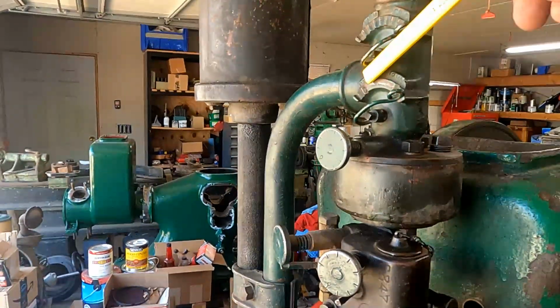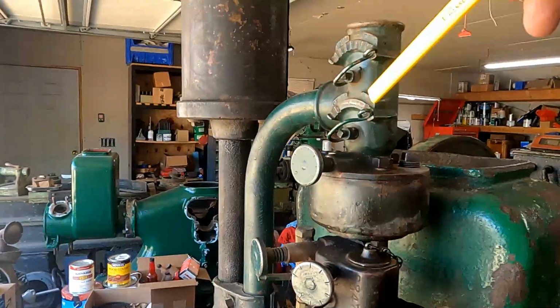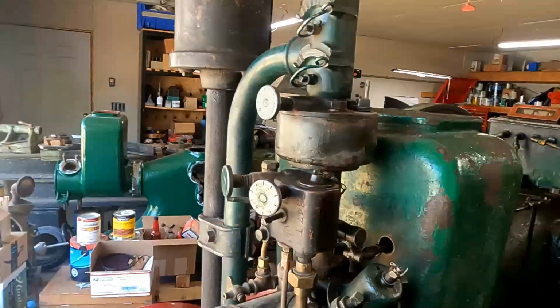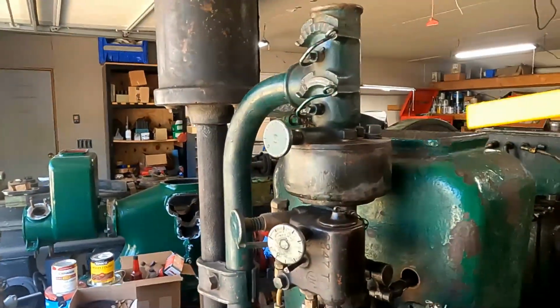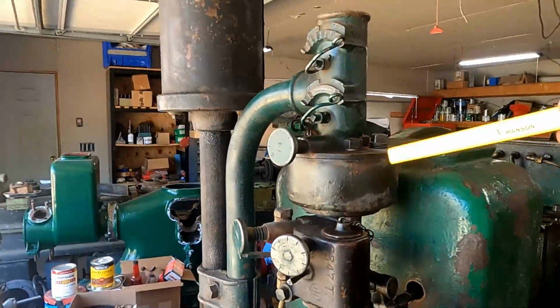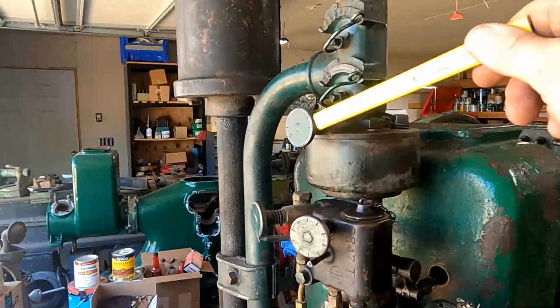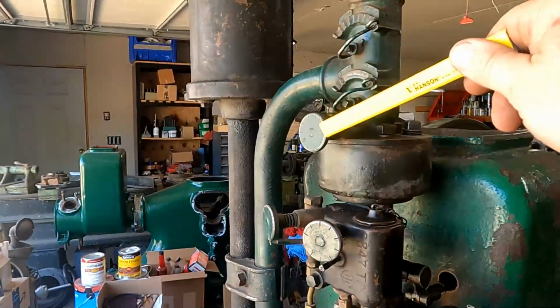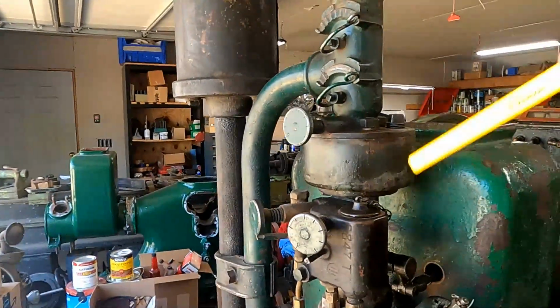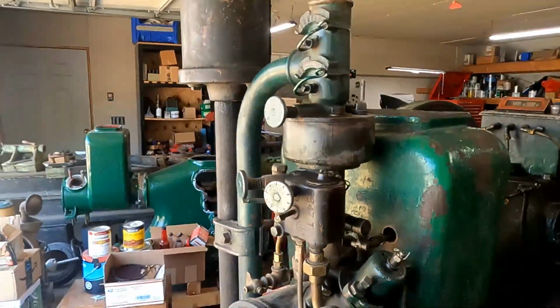To the left is start, which chokes the engine, and then you have a run position that has that butterfly completely open. Below that is the starting bowl. So with kerosene, you would start it on gasoline. You'd fill this bowl up with gasoline, run it with the needle here for setting it, and run the engine, get it warmed up, and then you would switch over to the kerosene fuel.